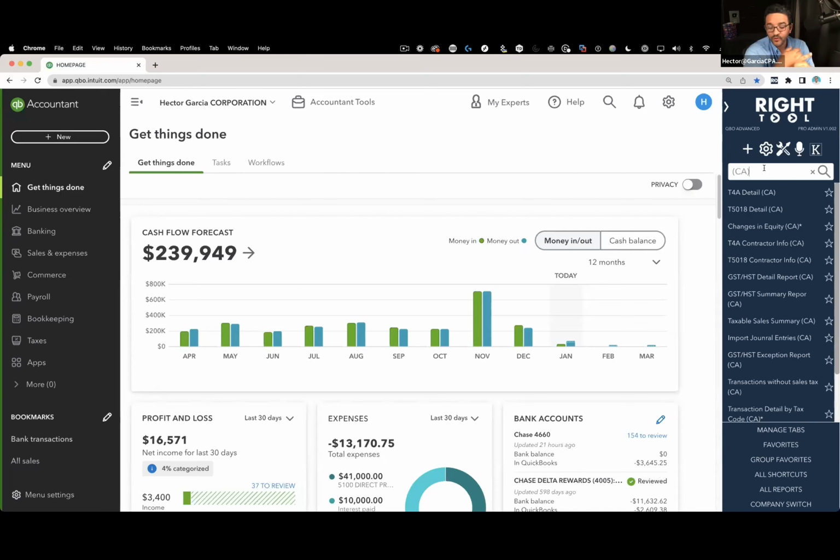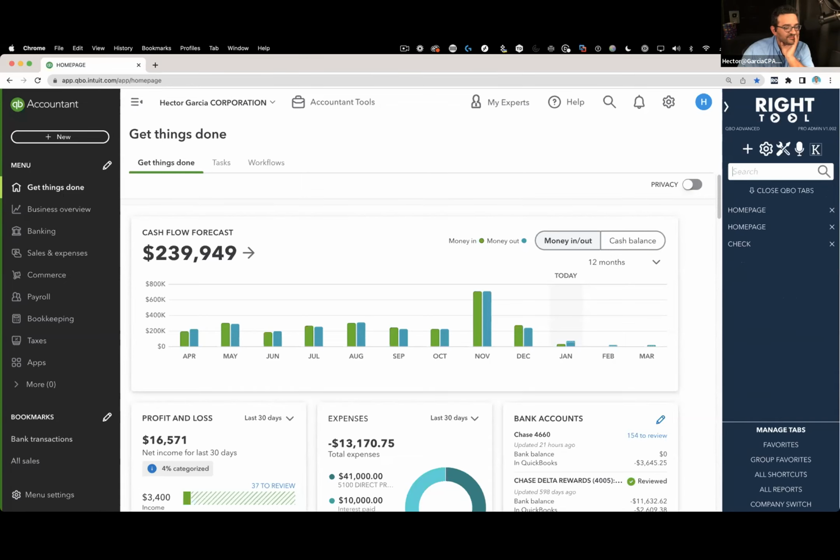And yes, we will. I'm talking to some UK users, Australian users, South African users, and we're also going to bring in all their features as well. At some point, we will figure out how to detect what country they're in, and then based on that, we can modify RightTool. For now, we're just going to add it to the database. So thank you, Canadian users, for being loyal RightTool users.